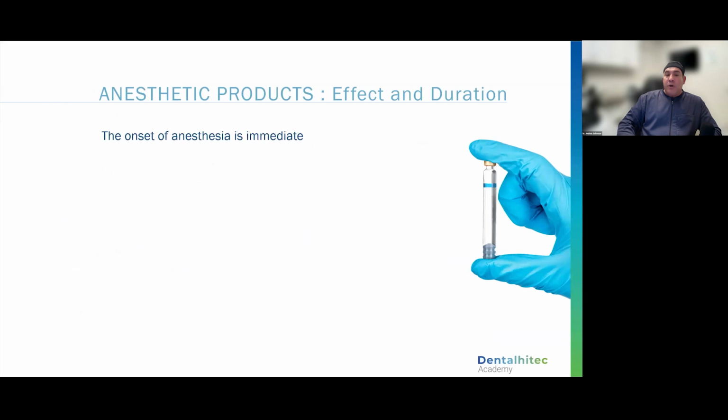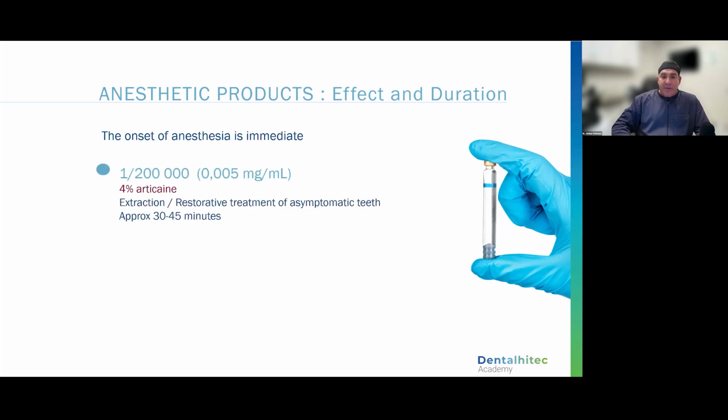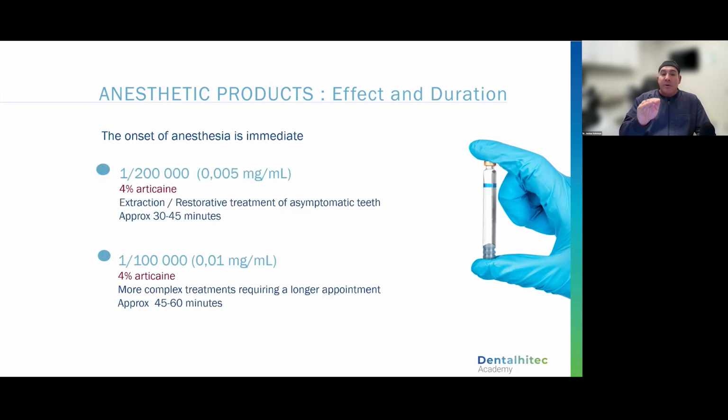Let's quickly talk about which anesthetics we use. Really what we teach is just using 4% Septocaine. Septocaine has been in the US since the 80s. The distinction is, do we give 1 to 200,000 or 1 to 100,000 concentration of epinephrine? I'll make it very easy. The vast majority of the time, 90% of the time, I'm using 1 to 200,000. The only time that I'm using 1 to 100,000 in my practice is if there's active infection, number one.